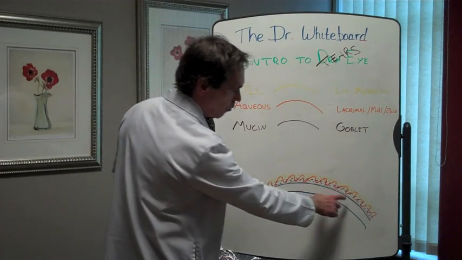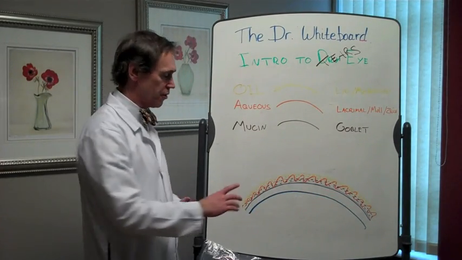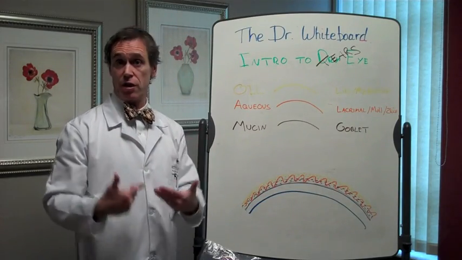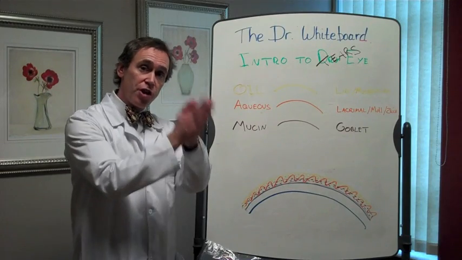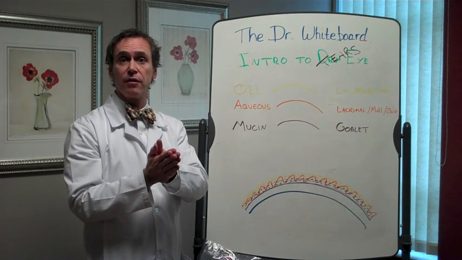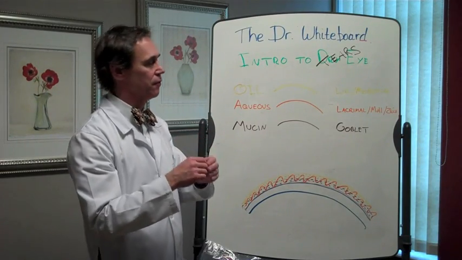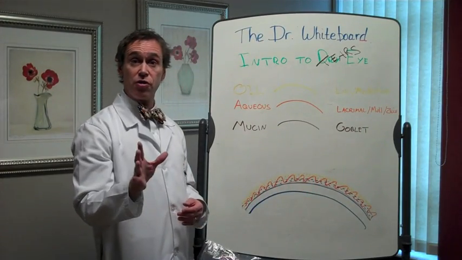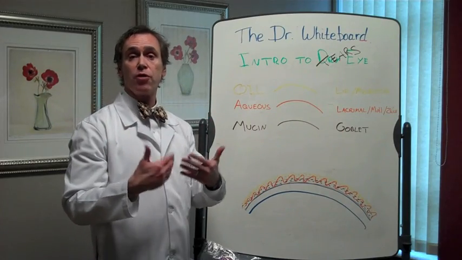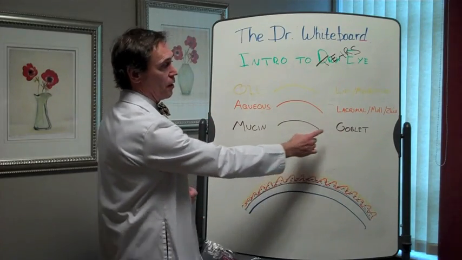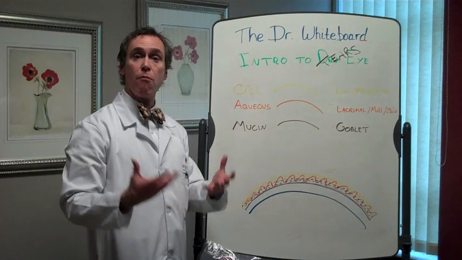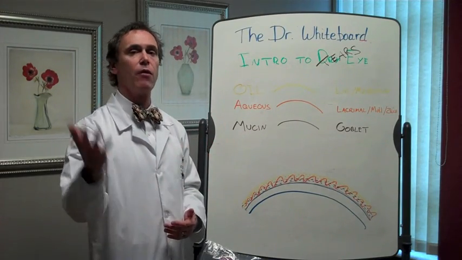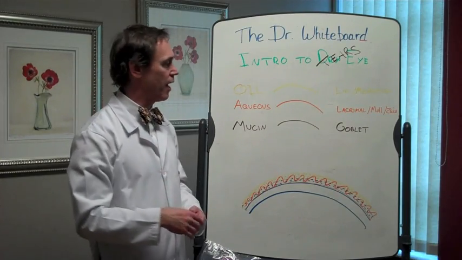If this is the cornea, the window to the eye, the tears sit on the surface, and they're kind of like in a mixture, an emulsion is what we call it, almost as if you've shaken up your bottle of Italian salad dressing. Real Italian salad dressing, not that light stuff. So if we break it down, right next to the surface, closest to the surface, the tears are mostly mucin. Mucin comes from the goblet cells, which are microscopic cells that are on the white part of the eye. They're producing mucin all the time, every day.